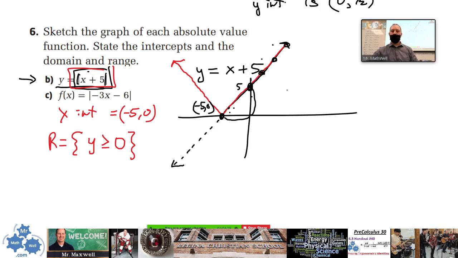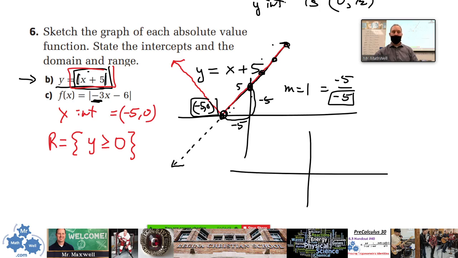Or like I did, I know that the slope equals 1. So if I go down 5, I have to go to the left 5, and that would be right here. So that gets me to this point. If it's a negative, like this here for C is a negative slope, then I know that line goes down like this. It goes down from left to right and has an intercept of negative 6 and a slope of negative 3. So for C, the absolute value here would be the same as the graph that's above the x-axis, but boom, there's my x-intercept, and now everything else is reflected up. Okay, so the black graph here now is the absolute value for C.